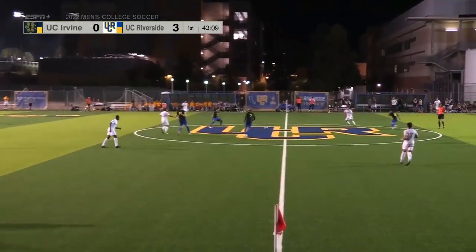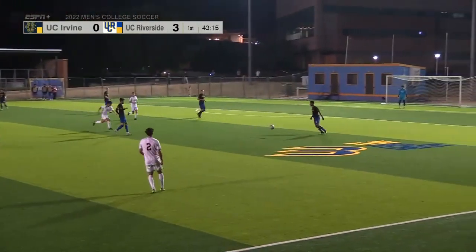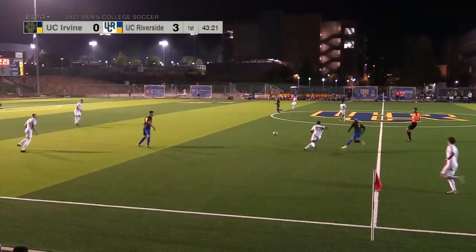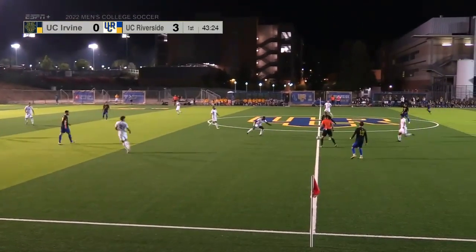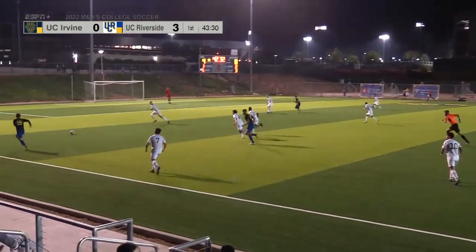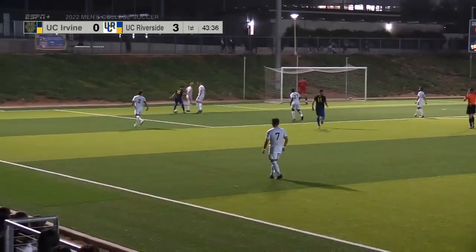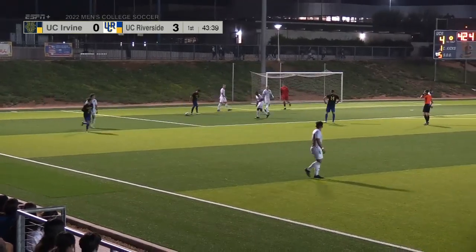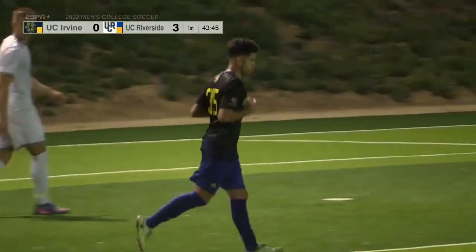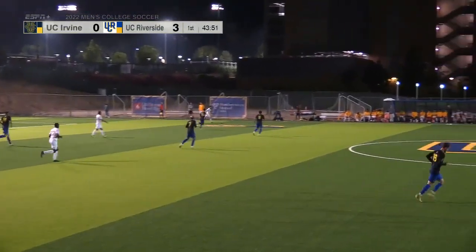UC Riverside's last 4-goal performance was against St. Thomas. That was on August 28th. That was the team's first 4-goal performance since 2017. So now 5 overall 4-goal games for Tim Capello's squads. Nice pass here from Lukic to Brendan Clark. Clark finding a white shirt in the middle. Penate working hard, strong challenge, but it'll be offside. So 4-0, UC Riverside on top.